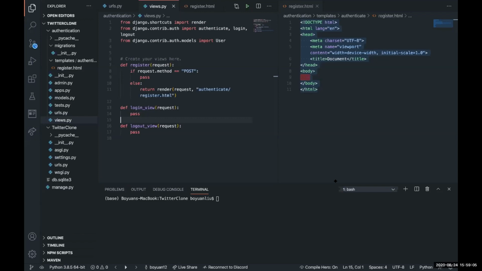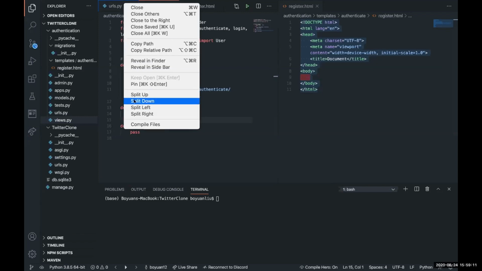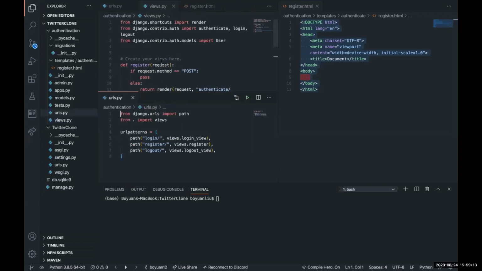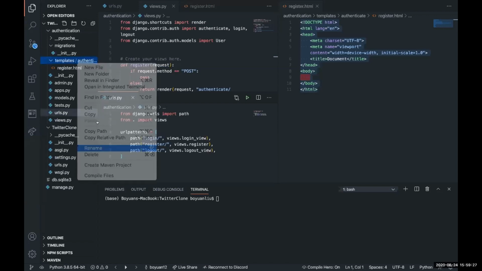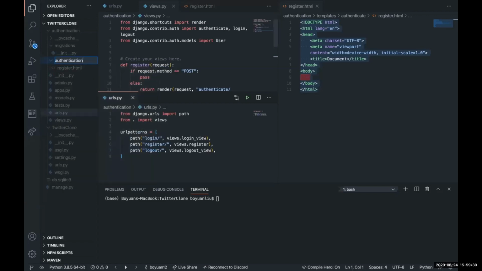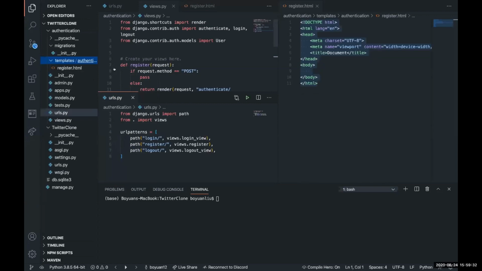Can you go back to the URLs tab for a minute? I don't see the register.html. How do you open it? Okay, everybody listen. For register.html, you need to create a folder called templates, then create a folder named authentication under the templates folder, and then create register.html.